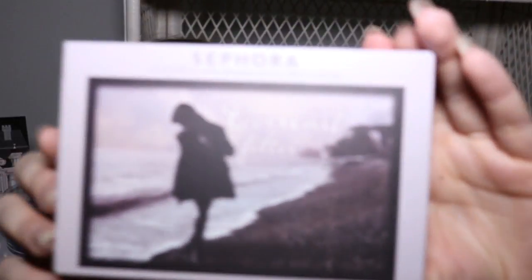Next palette. So this one, I think I really like this one. This was the Overcast filter. Yeah, this is the one I really like. Yes. You didn't care for this one. I think... Was it this one you liked the best? Yeah. So this one, I loved a couple of the shades in there. I don't think the back of their palettes do them really justice, but look at the outside. Oh, I love it. It's so pretty.